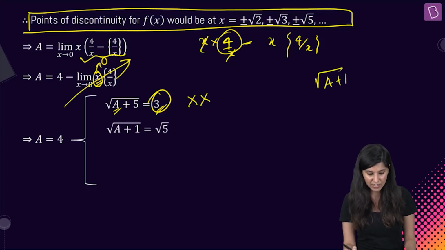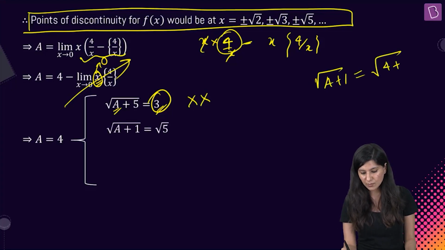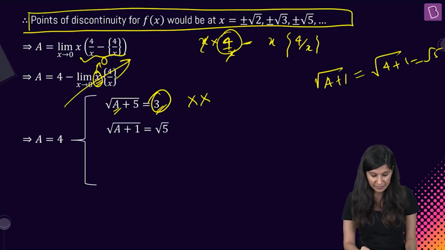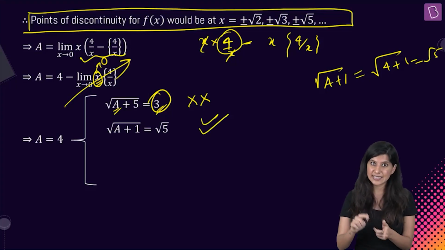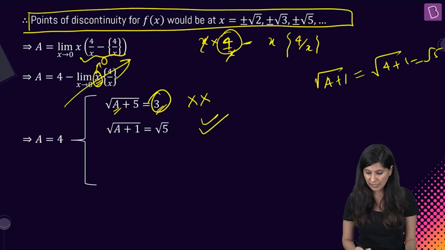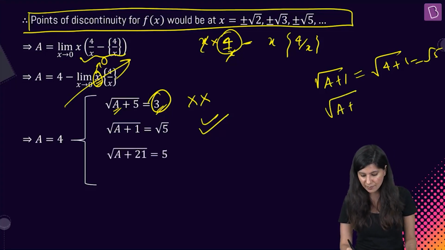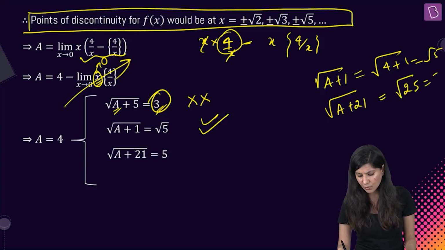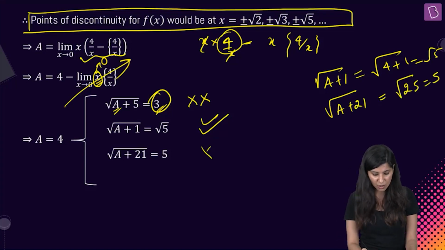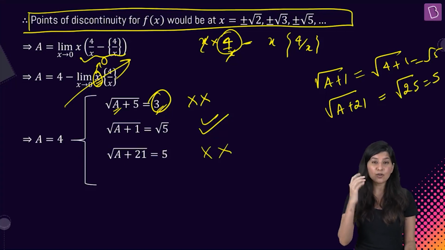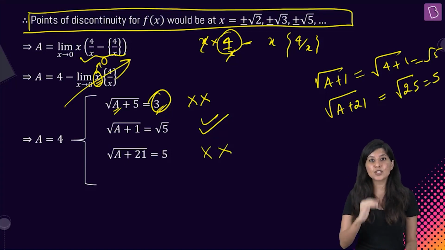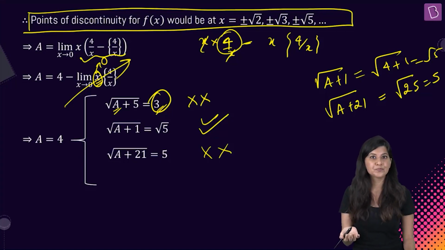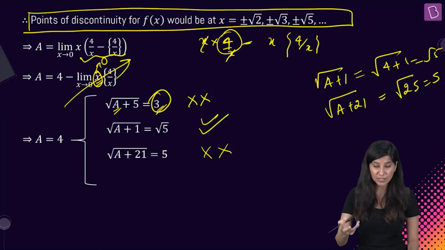Let's talk about next, which is square root of a plus 1. You plug in. So 4 plus 1 is equal to root 5. Yes, this is our option. This is our answer, right? Because at root 5, our function is discontinuous. We are looking for points of discontinuity. What about the next option, which is a plus 21 whole root? So we need to plug in. So this would be root 25. That would be 5. Again, not our answer because 5 is an integer. At all integers, it is continuous. But at all square root of some not perfect square quantity, plus minus of those values, this is discontinuous, right? We are looking for points of discontinuity.